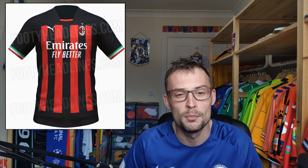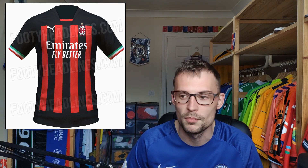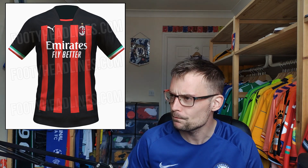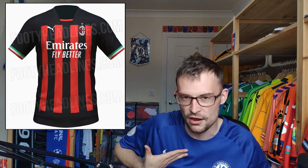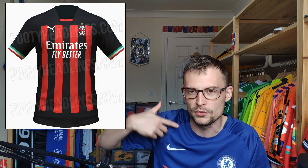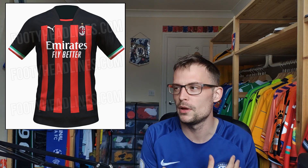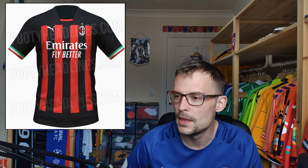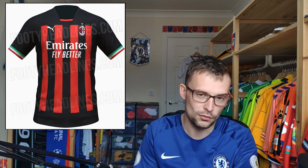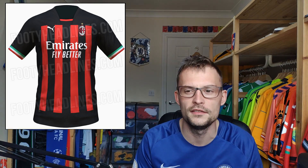Then we have Milan — possible Italian champions when wearing this one. Of course it's red and black, and it has interesting boxed-style horizontal stripes that start and finish at certain points rather than running the full length. There's a lot of black floating around; I like the bottom part but I'm not sure how the top works with the shoulders. On the cuffs, I do like the fact that they've got the Italian flag there — that's really nice. So it's not too bad overall.